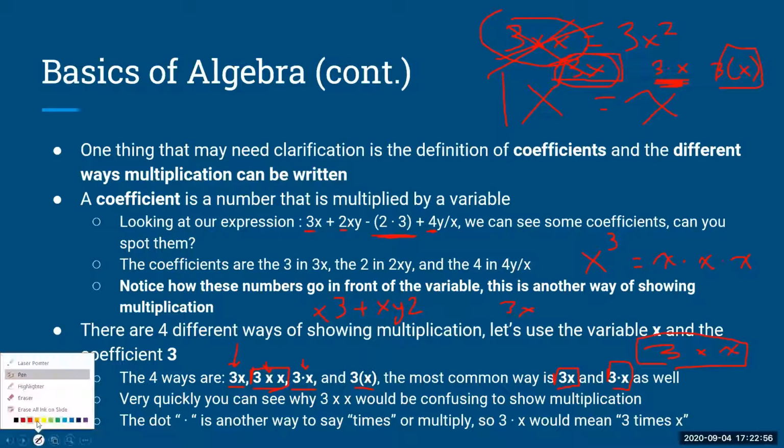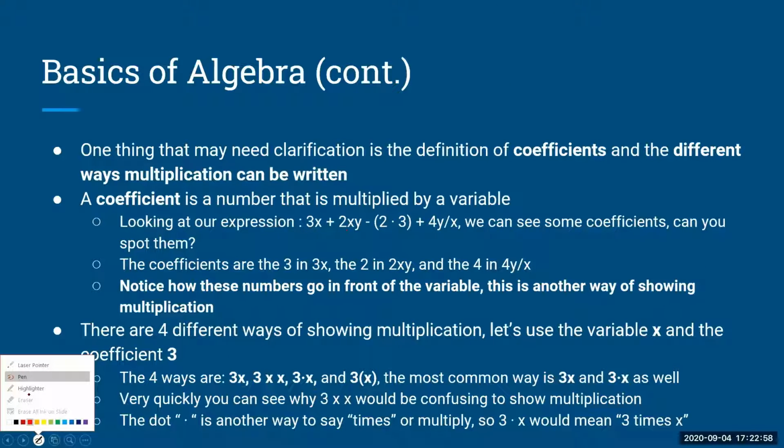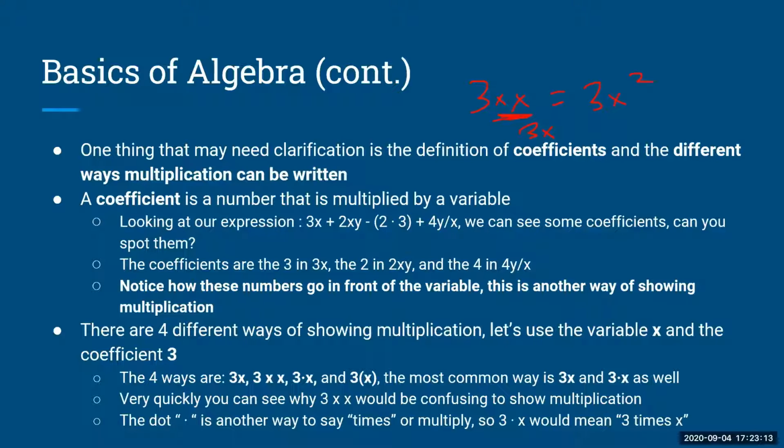Let me erase everything. Okay. If you wrote to me 3xx, right? I would write this as 3x squared. But then you'd probably be like, no, I want it to mean 3 times x. But I'm like, that doesn't make sense because this means 3 times x, which is 3x squared. That's the exact definition of that. So wait, is it 4x or 3x squared? 3x squared. It's 3x squared.